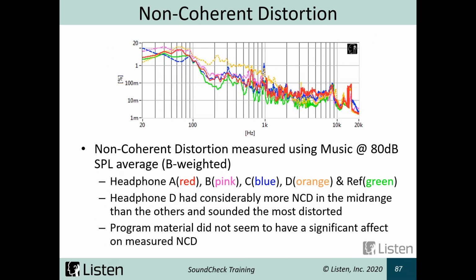We can also get non-coherent distortion. Here's a slide from an AES paper that Steve Temme wrote that has to do with non-coherence distortion in headphones. If you're interested in reading about non-coherent distortion, this has a really interesting setup, a good use case, and it's available on the website, and I'll link to it later in the presentation.